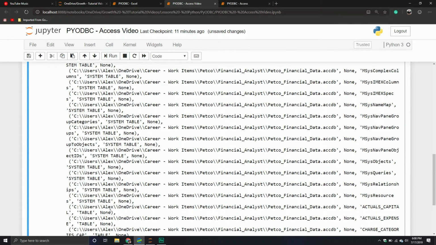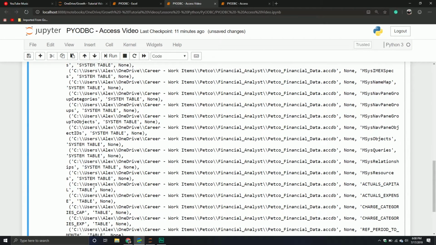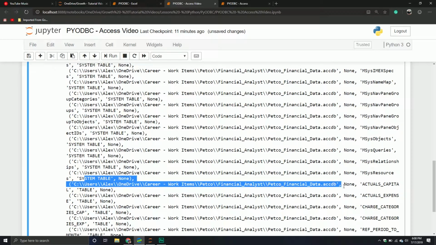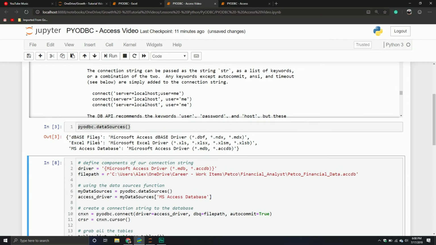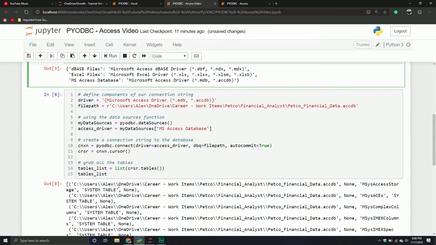You'll notice there's a couple different tables. It defines what it is. So it's a table. You could have a system table if it's a more internal one. You have a location to the database where the table is. And that's really it for the most part. It doesn't really give you a lot of information back, but it is there in case you just want a quick and easy way to get all the tables for a particular database.